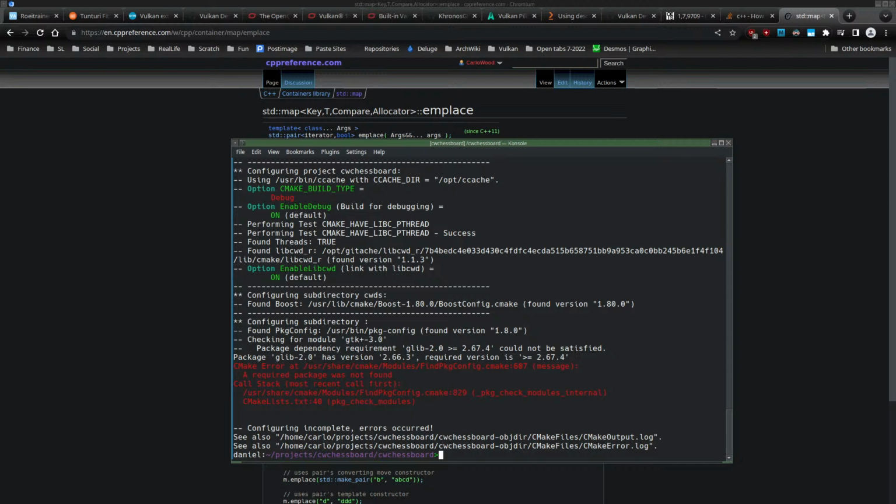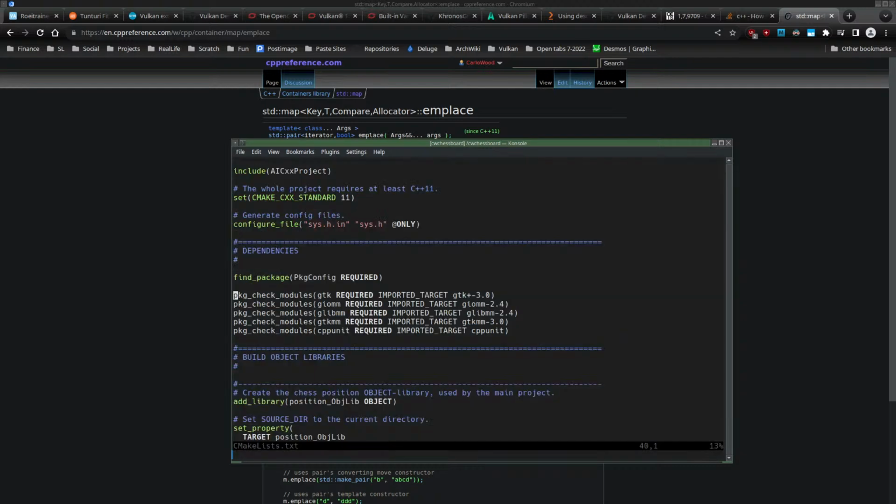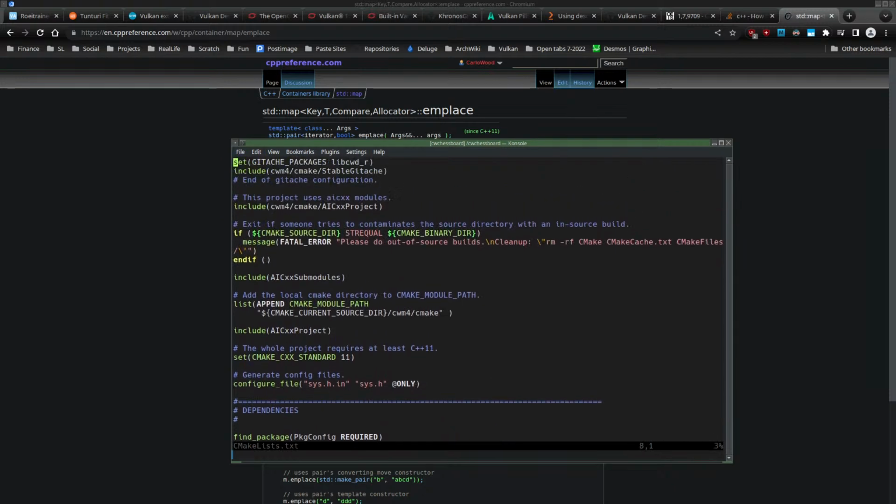And I think I have pretty new libraries. I should have. So that's kind of strange. I'm not even specifying any versions.